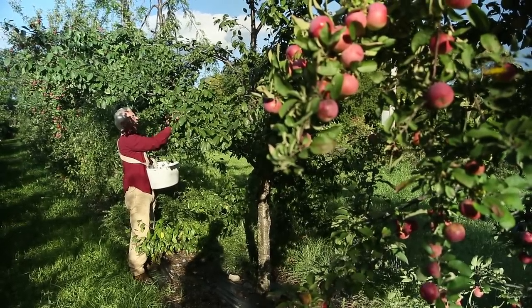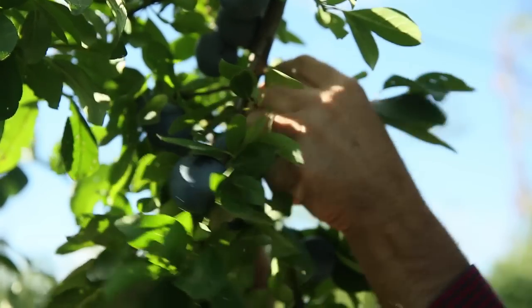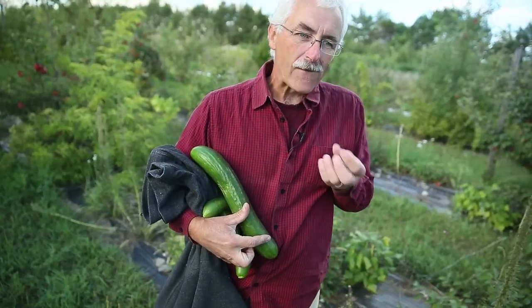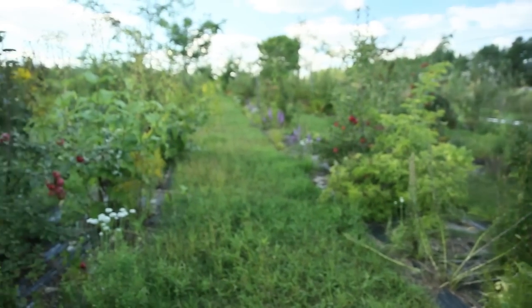The output is huge — not just in diversity, but in taste. We had an open day this weekend, and people would taste one of these plums and just stop. After tasting one, they'd say, 'That's crazy — you never taste such a sweet and delicious plum in the store.' Of course, the whole commercial system is not geared towards taste — it's geared to shelf life. One of my goals for the farm is bringing back the wow in food. How often do you get wowed by food in the grocery store?